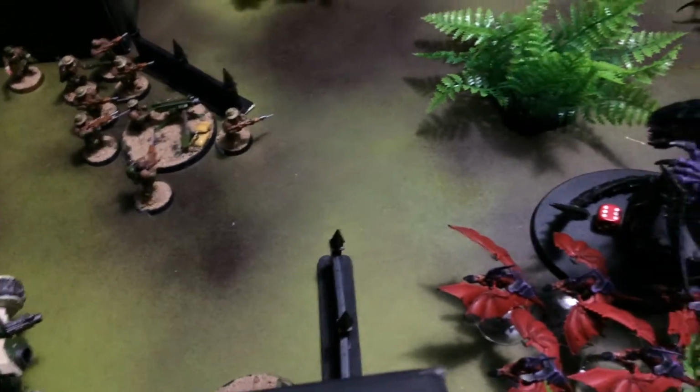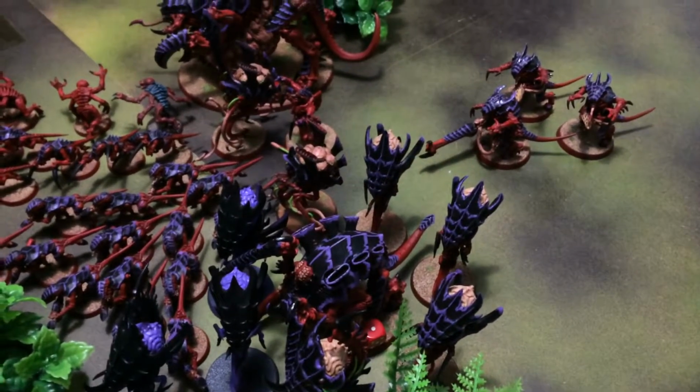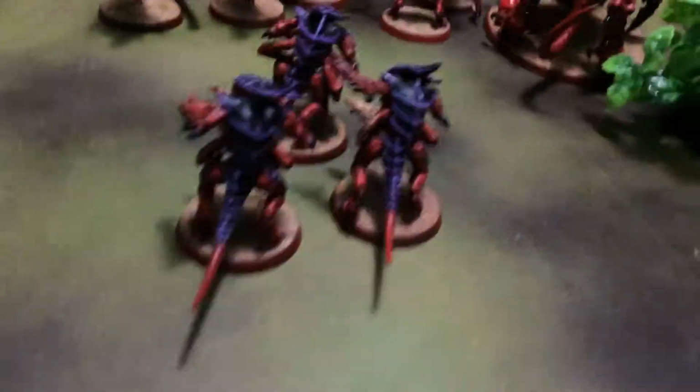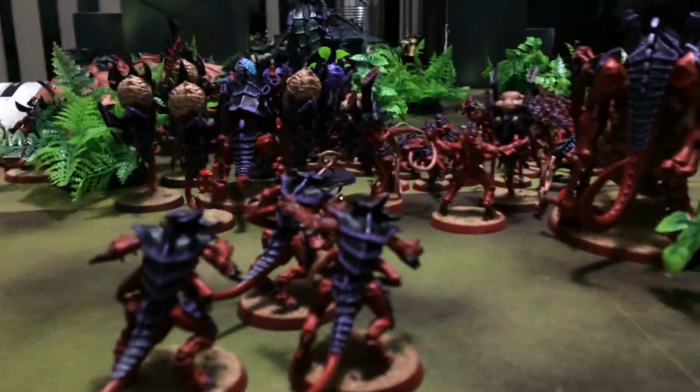What else? The Stranglethorn cannon from the Carnifex shot at the tank as well. Nothing. Did those guys shoot it down there? No, they couldn't see anything. Right, because their view is literally bodies in front of them. Yeah! Wow, that looks awesome.